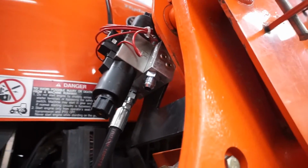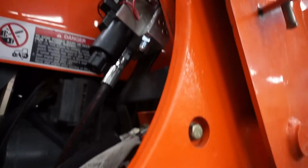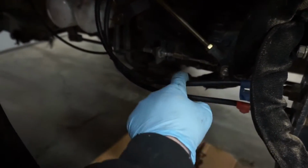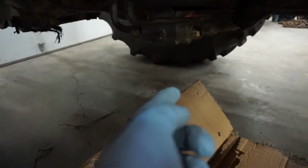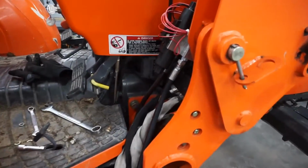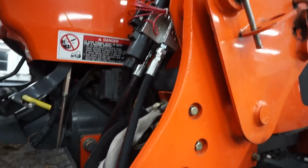Alright, so I got that hose connected to that left side. Just kind of fished it up through there. And now it's saying connect the 48-inch hose, which is including the kit, from the T side port down and back to this block that I just disconnected that factory hose from. So I'm gonna do that. Alright, so there it is. Connected, this is number 8 end. Connected that to the valve there, and then ran it all the way down and reconnected the other end to my block here.